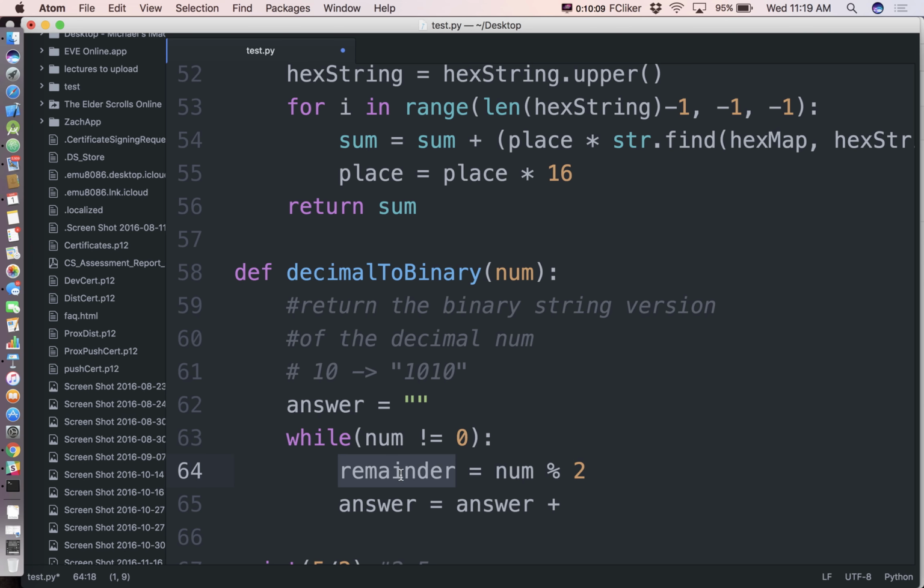That's what we'll store inside this variable called remainder. All right, and we want to take that remainder and concatenate that onto our string. Now we've seen in the past that if we want the plus symbol to work for concatenation, it requires both sides to be what?